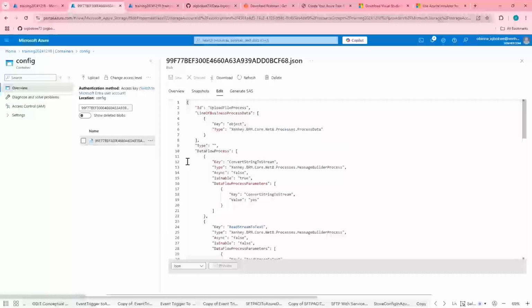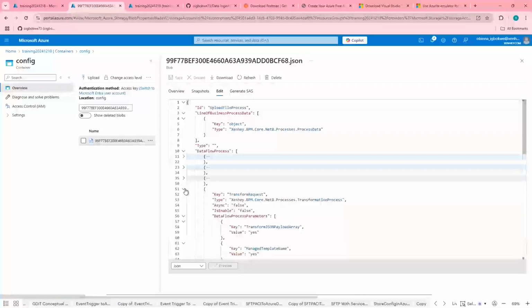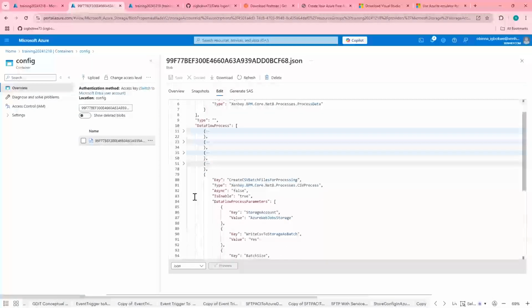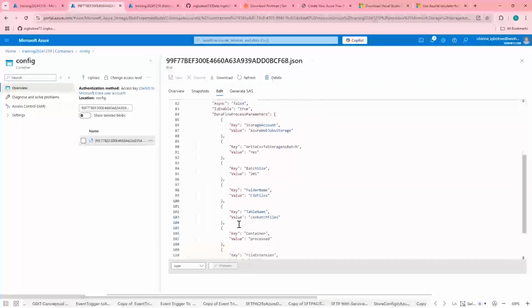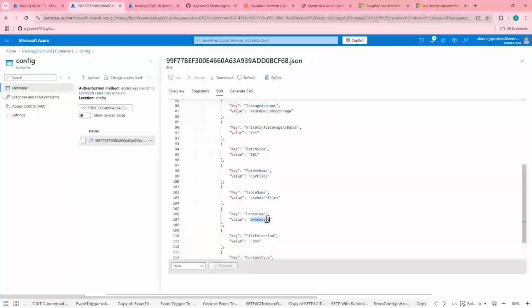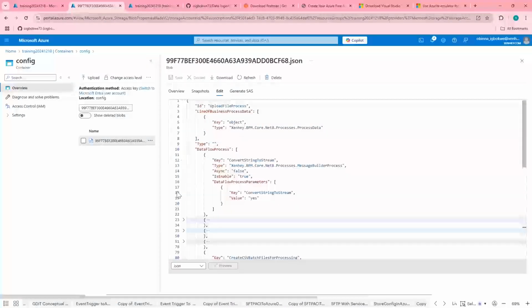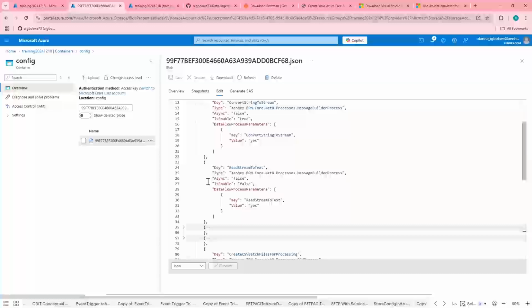So by default, this is turned on. We have a couple of steps here. We're converting it from this to string. We're converting it to a JSON. We're writing it to a storage account. Some of these things we're going to be doing, and eventually we're going to write it to a batch file called process container. That's the goal here, right? So if I start from here and I turn everything off, I'll quickly show you how that's going to work.